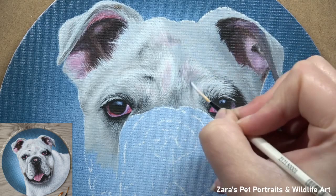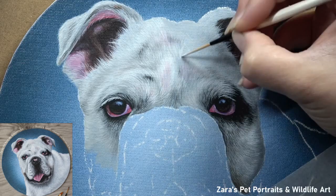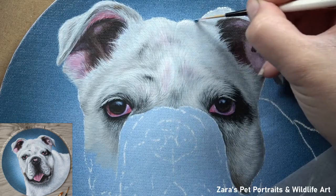When you are taking pet portrait commissions, let's say you ask your client for five photos of that animal — you can guarantee that almost every single photo will show a slightly different colouration of that animal, even when it is a white dog like this. That is ultimately all due to the light source and the environment in which that animal was at the time the photo was taken.